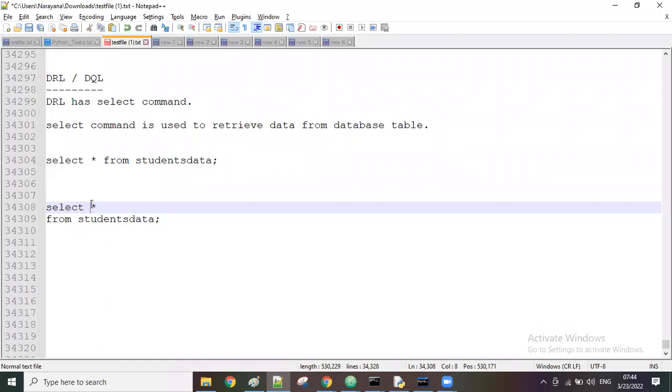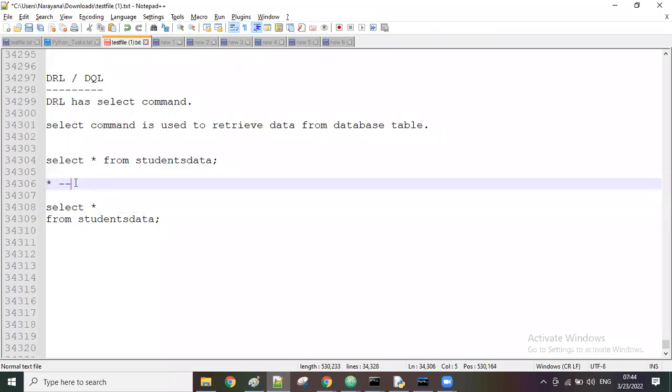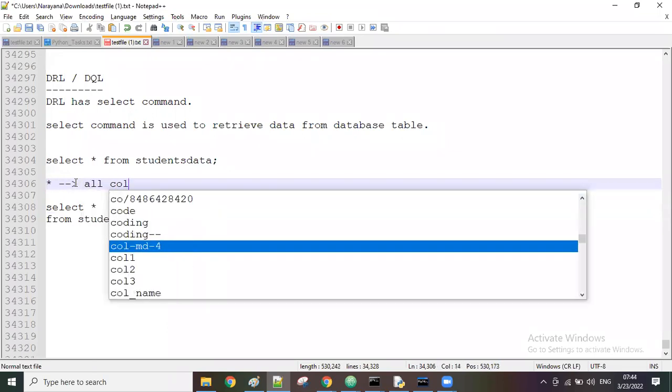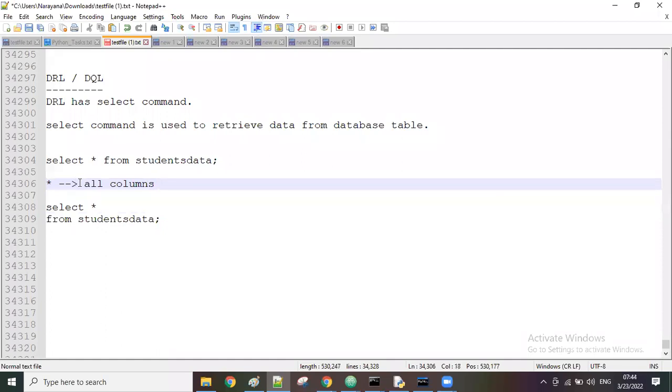Star means all columns. Star means what here? Star means all columns. Some people say that star means all the data. In interviews, when we interviewed 4-5 years ago, we asked what is the meaning of star. Star means all the data? No, star means all columns. I want to get all the data means all columns are required. All columns means what to keep here? Keep the star. Or otherwise keep the required columns.